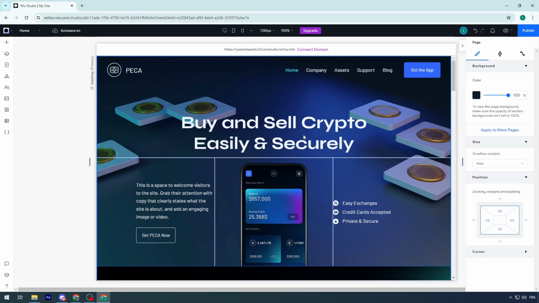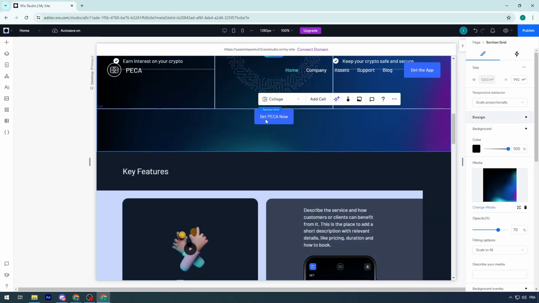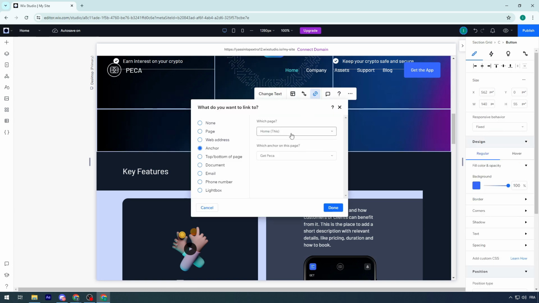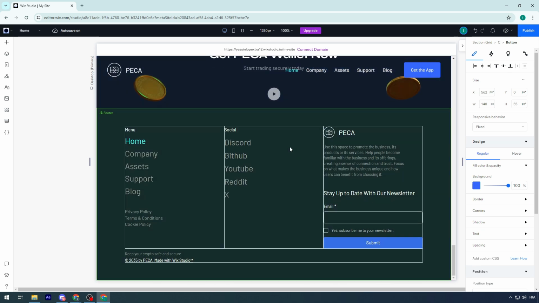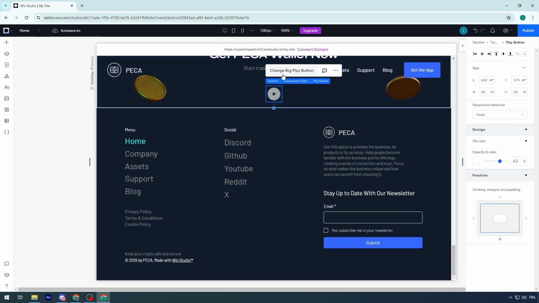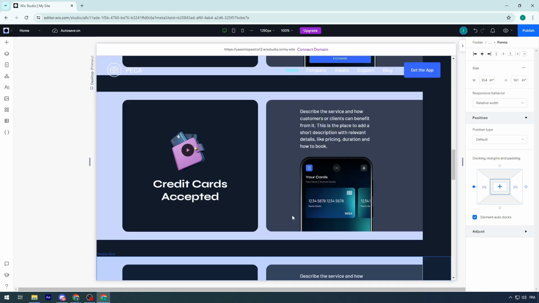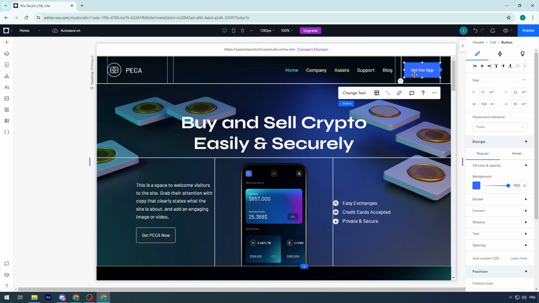A second thing or third thing that you have to manage inside of your site is the buttons. When you first try to create your website with a template, the buttons are going to be without any direction. For example, here, this button only will take you to the home page. This button, I don't know, doesn't really do anything. This button is going to submit a form, but all of them have to be doing a specific thing, which in the default format they will not be doing. So you have two options: either remove them or replace them, or give them a direction that will take your visitors to a specific place.